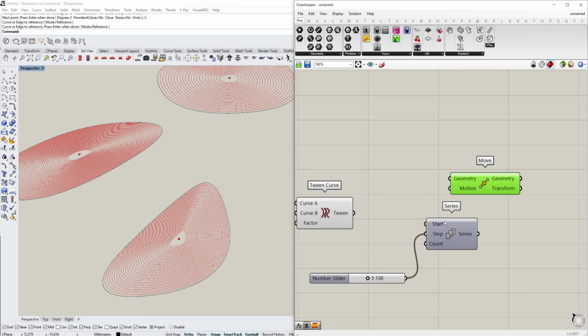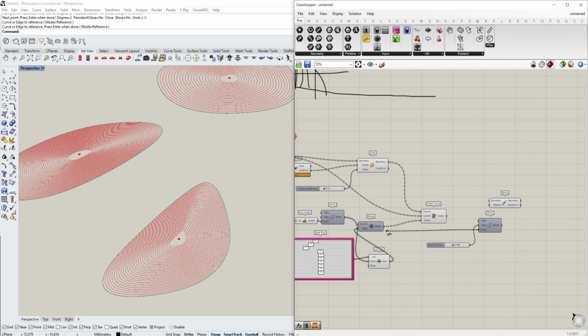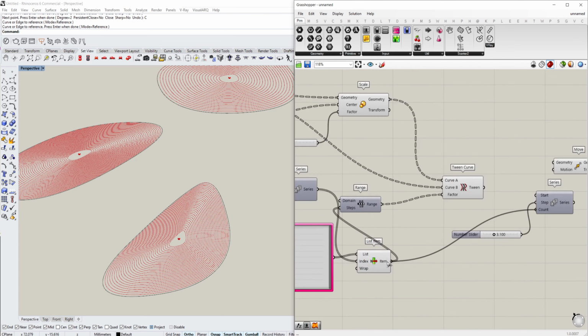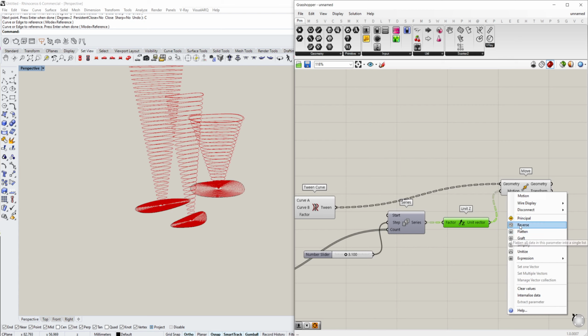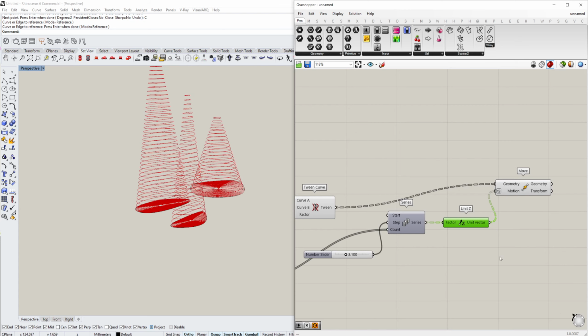And then the count will be again from the gene pool that we select only the first like 3 items in this case. That then will be used as the motion, which goes into the Z direction. And it will give us something like that, which looks kind of weird because it is. And we actually need to make this a little bit different, because otherwise we need to actually reverse this list here, which would give us a better result.